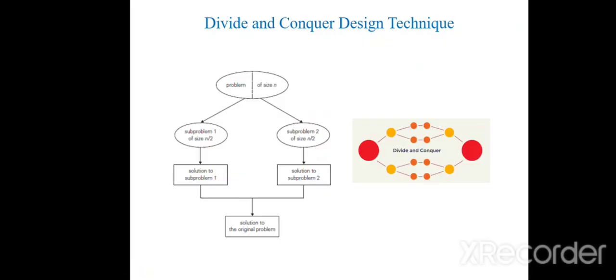Hi all, now we are going to see the next technique, which is the divide and conquer design technique in Unit 2. Here, as I previously said, we divide a problem of size n into sub-problems of size n by 2. Here I am considering n by 2; you can divide based on the requirement. I find the solution to the sub-problems and reach the original solution by combining the solutions of the sub-problems. So this is the divide and conquer design technique.